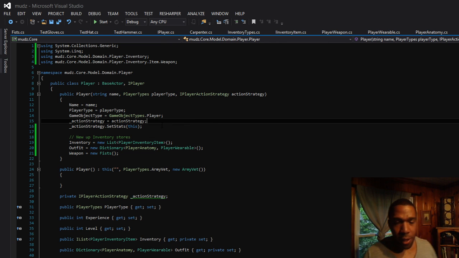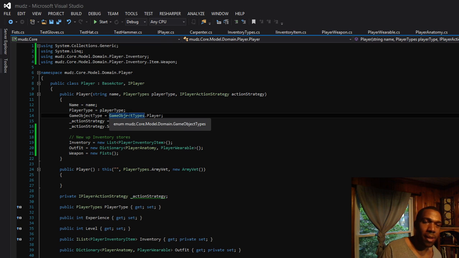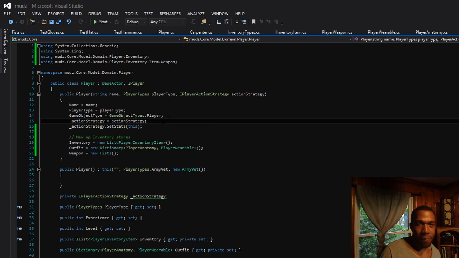Alright, so when a player gets created, they'll get the name we gave them, they'll get the player type that was requested, game object will be set to player. Depending on the type, we'll get back the strategy, and we'll set the stats based off the player type, and we'll go ahead and new up an inventory.